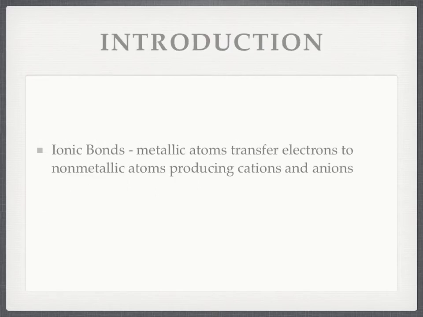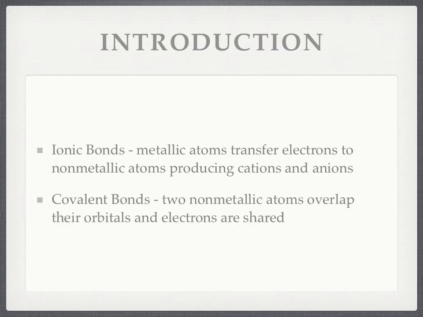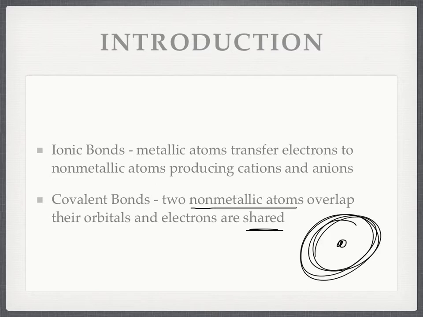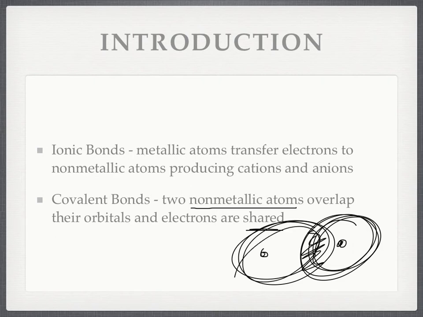Alright, if you recall, in ionic bonds, we usually had a metal and a nonmetal, and the metal gave the electron to the nonmetal, producing the cations and anions. There was that electrostatic attraction between the two. That's an ionic bond. Covalent bonds happen with two non-metallic atoms. Because one is not stronger than the other to take that electron, or at least not strong enough, they share. So these electrons are shared. In other words, those orbitals, the areas where the electrons circle the nucleus, overlap, and so these electrons are shared between those two atoms.